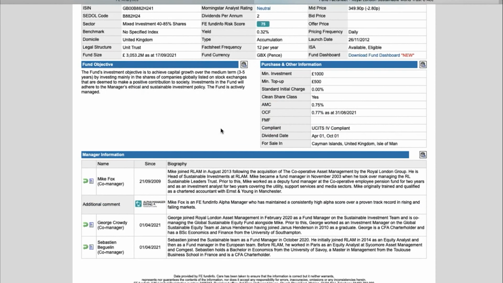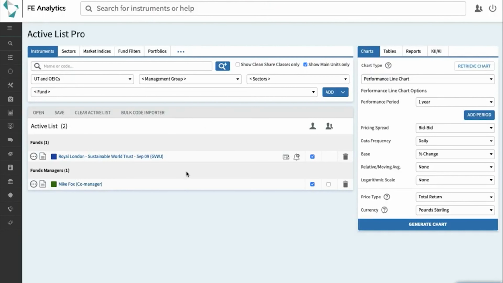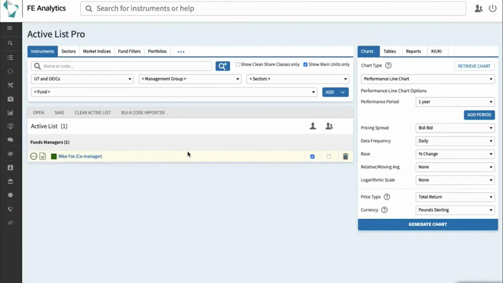Now, if I come back to the fact sheet again, you'll notice next to Mike Fox's name, there's not just a fact sheet that will load up that manager fact sheet, but there's also a green arrow icon that allows me to place him back into my active list. And if I click on it, it'll disappear. And if I come back to my active list, hey presto, here he is. So if I delete the fund I was looking at a second ago, now ultimately I'm asking analytics to look at his career. So when I do something with this data, the data I want is Mike Fox's career. I can do whatever I like here.